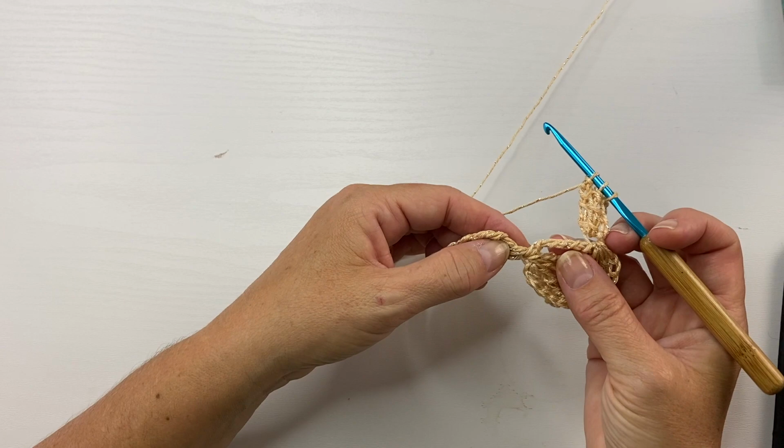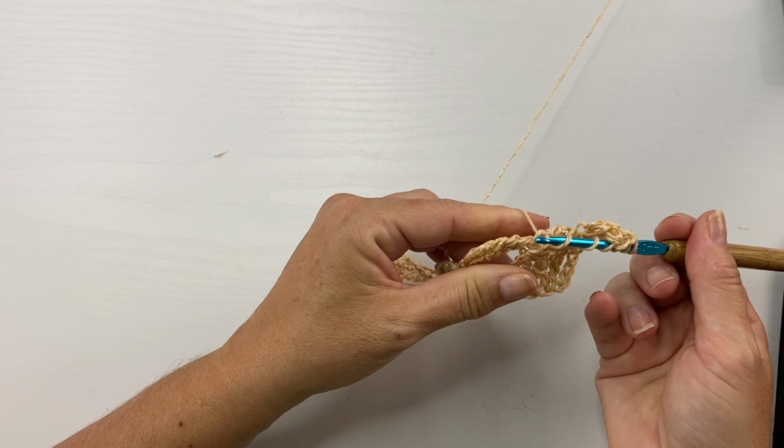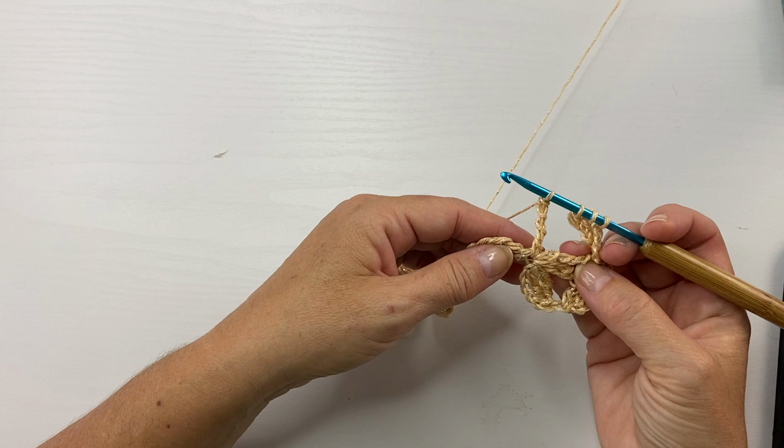and then we'll work three more legs into this stitch that we just previously worked in the last stitch. Yarn over four times, insert your hook in that same stitch, yarn over, pull up a loop, yarn over, pull through two, four times. And we'll work in that same stitch two more times.